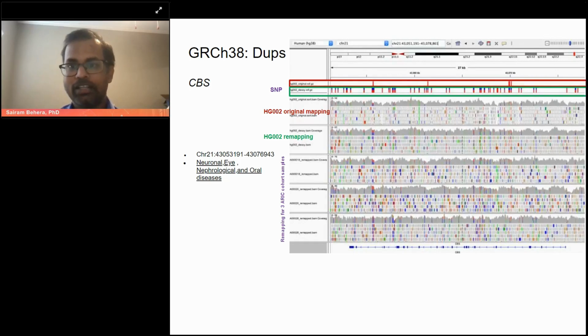You can see the mapping quality has been improved using the remapping strategy. When I say remapping, that means using our FixItFelix tool with the modified reference genome. Then you can see the green triangle basically shows more variant calls as compared to the red triangle on the SNP track in this IGV screenshot. And the mapping quality has been consistent for other samples as well.